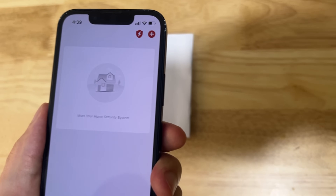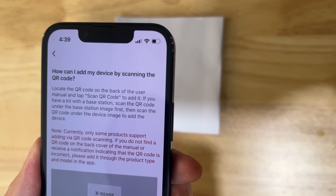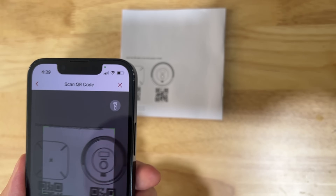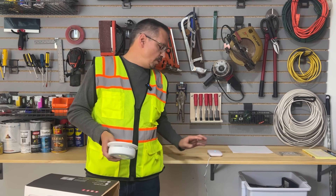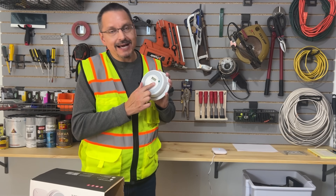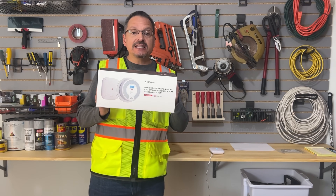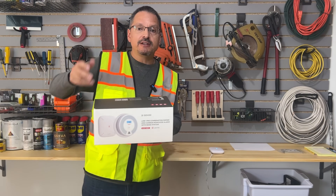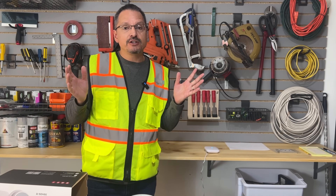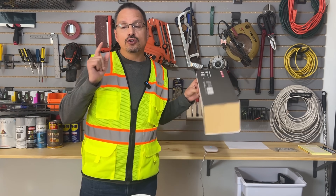Scan the QR code to bring up the right product and link it to the app. With one simple base station connected to your Wi-Fi, you have integrated security: carbon monoxide and smoke detectors. I love how easy the system is, and you can add on additional safety features like a water alarm or thermal sensor. At least start with the carbon and smoke detectors — hey, you can do it yourself!